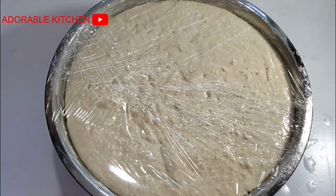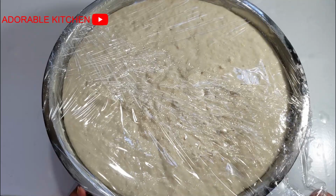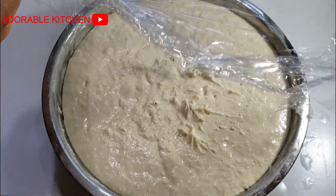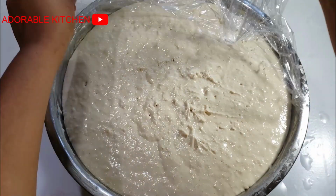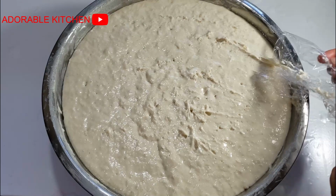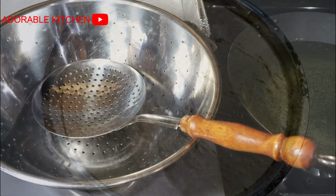Then back here we have our dough. As you can see, it has doubled in size. So what you just need to do is to remove the air bubbles. But at this point I had everything set out to fry the puff puff. I have my oil on fire already heating up.